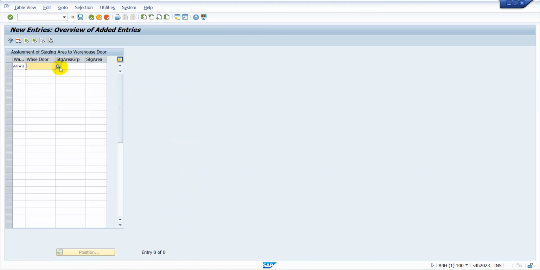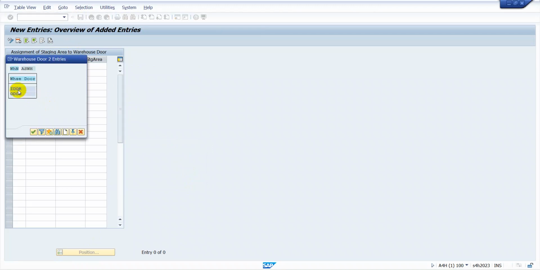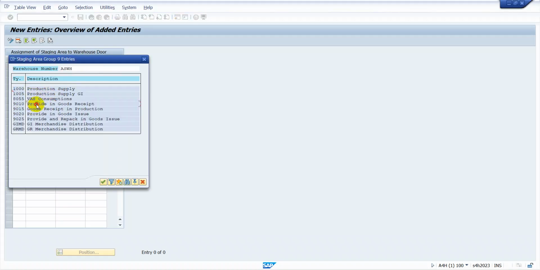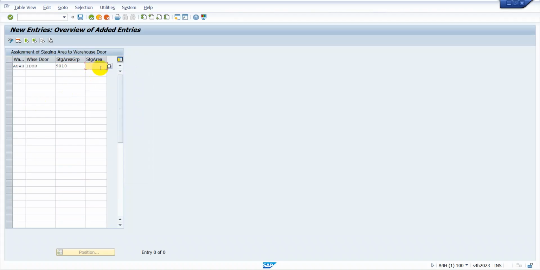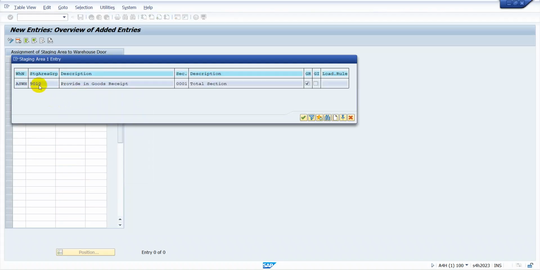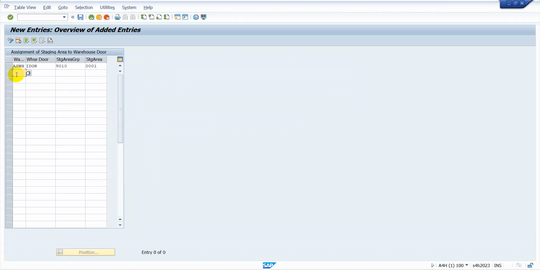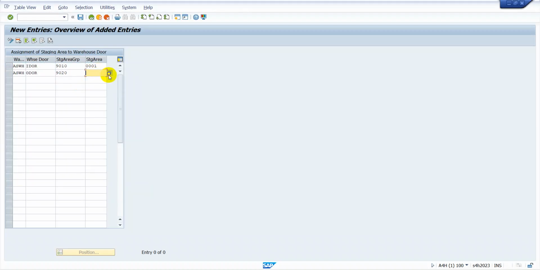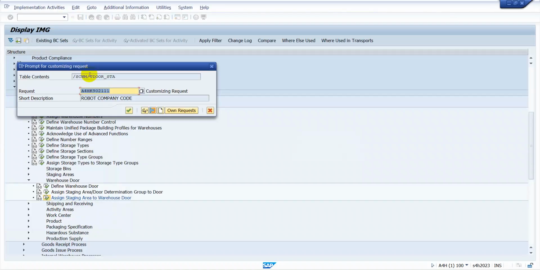Enter warehouse door. Staging area group. Staging area. Also here enter warehouse door, outbound door, staging area group. Save it.